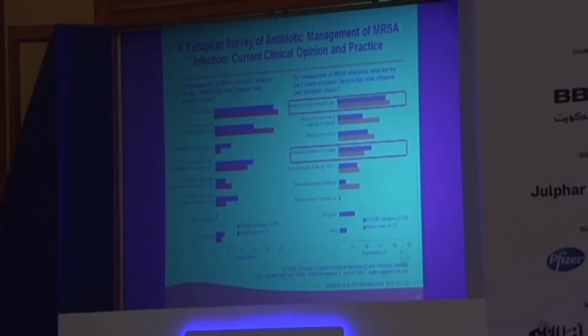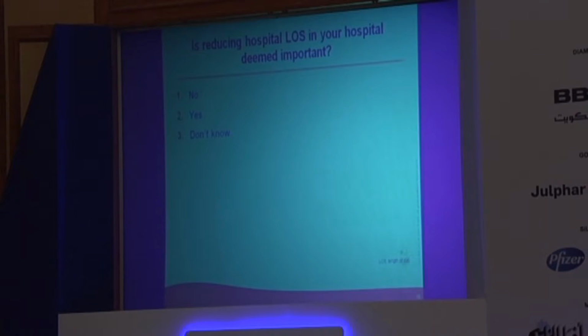So when Matt Dryden and I did a survey a long time ago during one of the ICMIDs, we asked doctors and clinical pharmacists, do you think any of these parameters, not microbiological or clinical parameters, but any health resource parameters, were of value? And the majority said that length of stay and reducing duration of IV therapy was valuable to them. And I'll explore that a little bit further. So, is length of stay valuable in your hospital? You've got to be honest here. 1, no. Hands up.